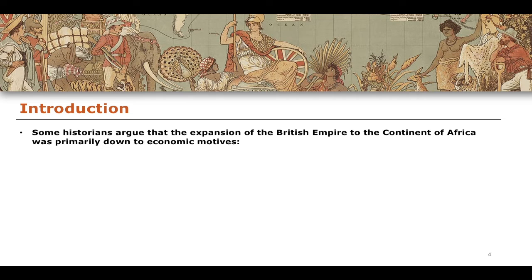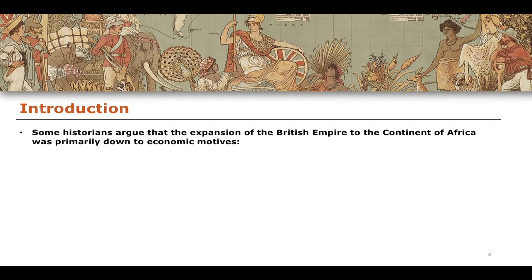So let's think about this. One of the things that happens, and one of the things that is a fact of the British Empire, is that between the 1857 to 1890 period, we will see a major shift in the British Empire away from looking towards the Americas to instead looking towards Africa, and we will see extensive expansion of the British Empire in and across the continent of Africa.